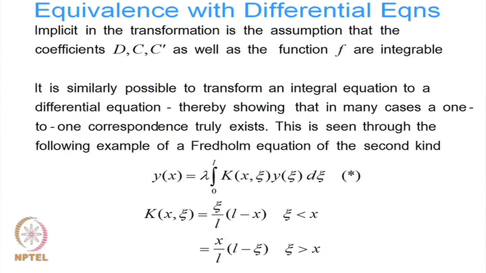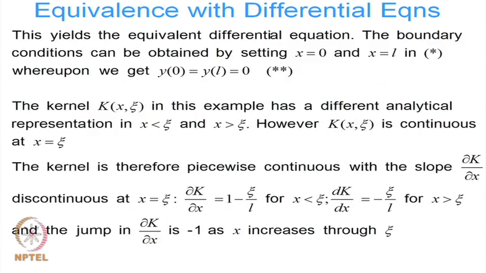so that means y of 0 is going to be 0. Similarly, when x is equal to L, this branch is going to govern, because x is always going to be greater than xi. So in that case what does the kernel become? If I put x equal to L here, the kernel again becomes 0. So at x equal to L, y again becomes 0, and then I recover my boundary conditions for my differential equation.